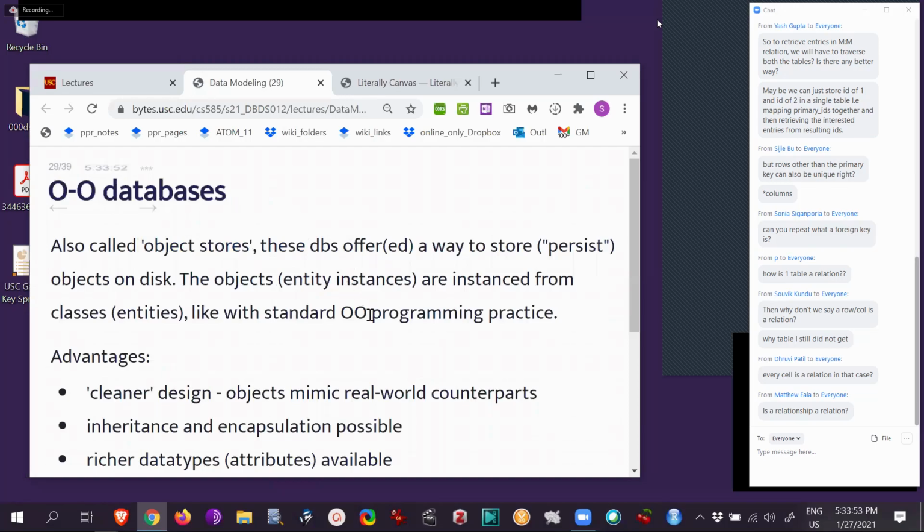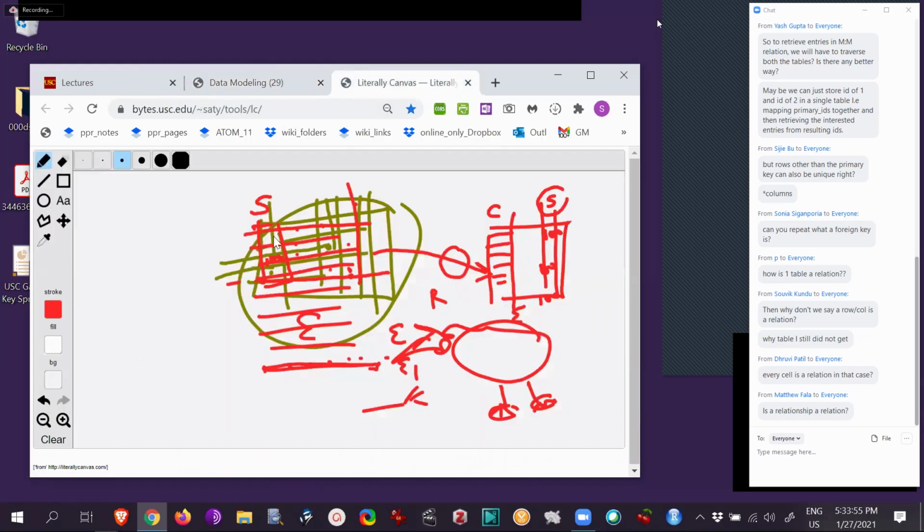Okay, object-oriented database. So people took the idea that every single row is actually an object, like a C++, Python, Java object, and stored this whole table as a bunch of objects on disk. And then when you read it back, the system would turn all those objects into columns and populate each object. So basically it is an object database. You're storing objects, then you're calling methods on the objects. If you say increase the GPA by 0.1, maybe there's a method called GPA.increment.